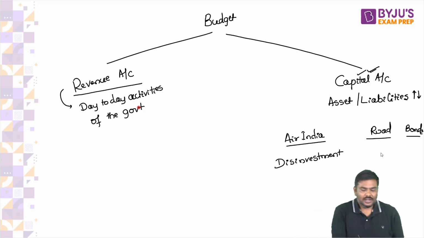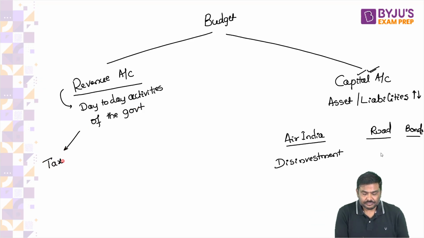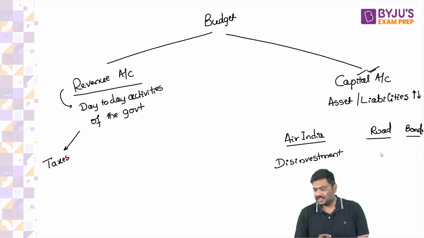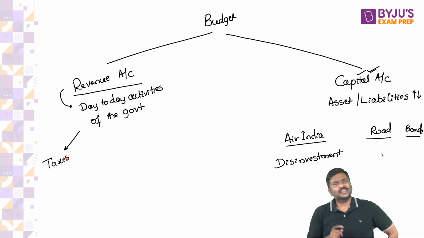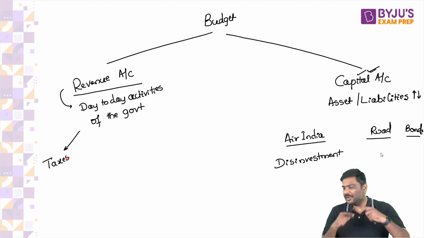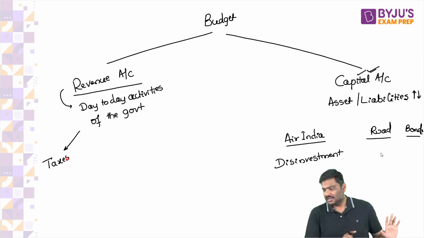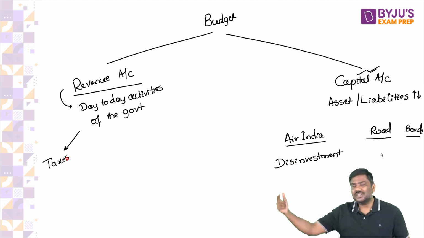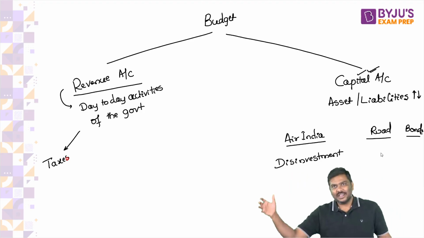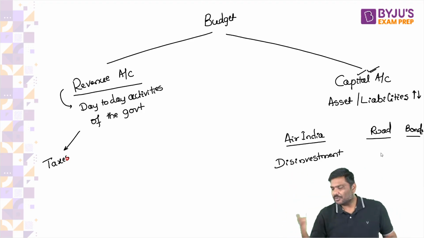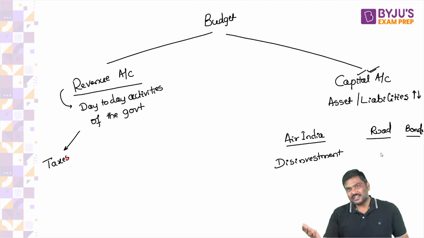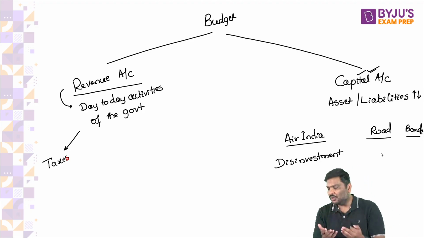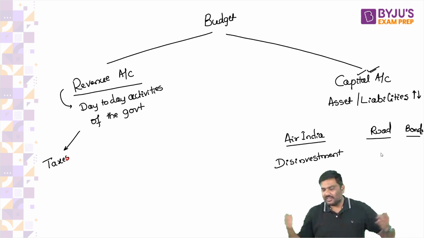For example, taxes. Very simple example, taxes. Don't you think Government of India will collect taxes because of government activities done on day-to-day basis? Many of you will say, sir, no, income tax they will collect once in a year. But even if they collect a tax once in a year, does it change any liability of Government of India? Do you think the taxes collected by the government, they will pay it back to you? Of course, no. Nothing will be paid back to you.